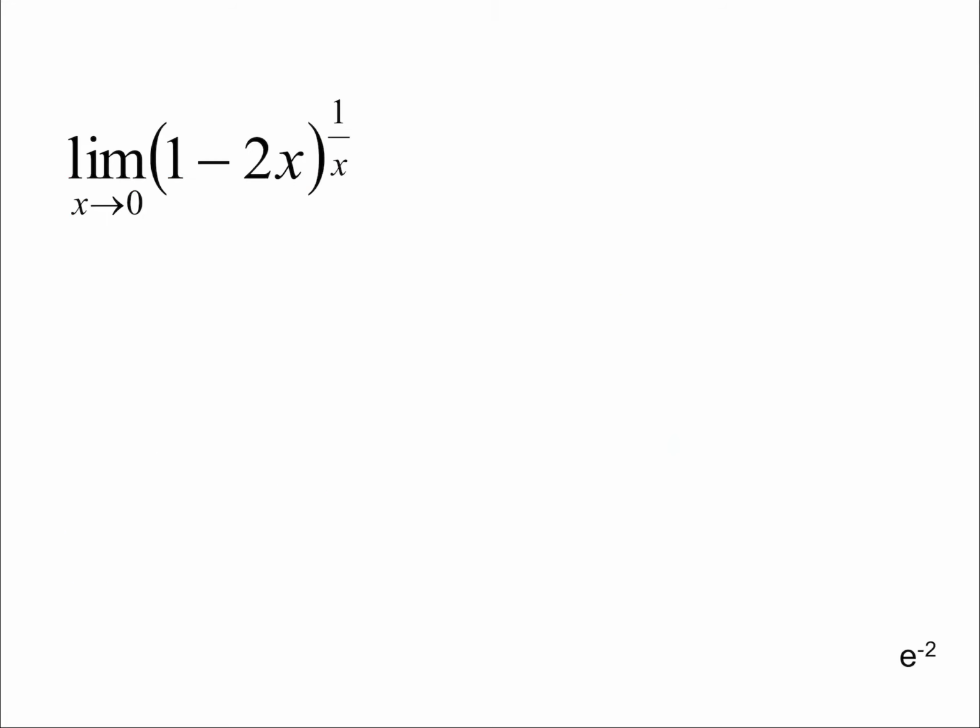Okay. Alrighty, let's try this one. Again, for this one, we're going to have to use logarithmic differentiation somewhat. We're going to set y equal to the limit as x approaches 0 of 1 minus 2 to the x, to the 1 over x. Let me make sure I can do that. If I do a direct substitution of 0, I get 1, and 1 over x is going to give me infinity. I have 1 to the infinity, which is indeterminate.